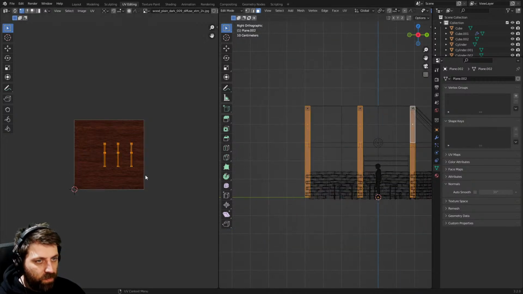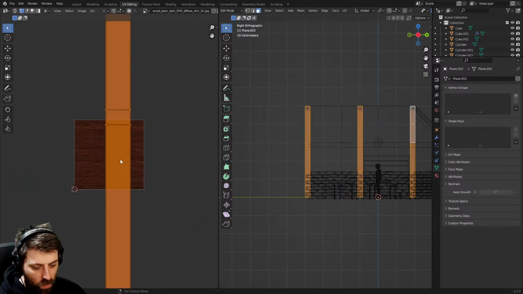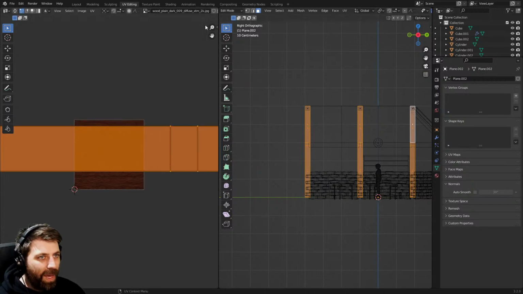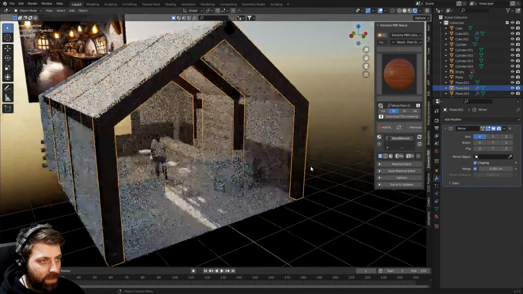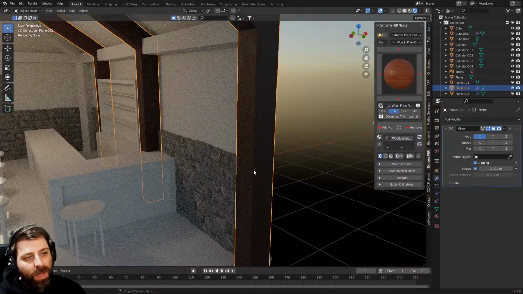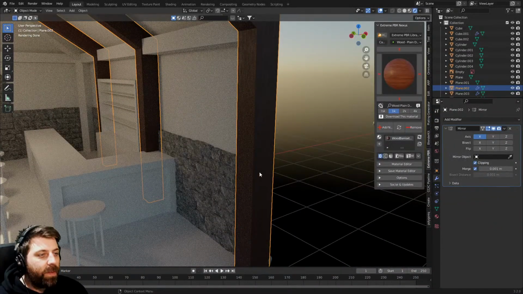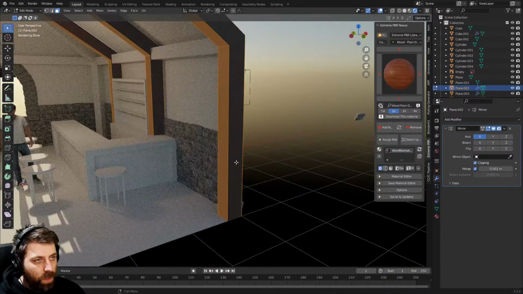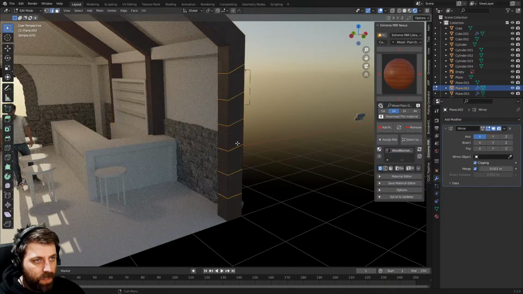U project from view, scale, rotate 90. And now when we come back into layout, we now have the grains going up. It looks too neat though. It looks like it's been produced industrially.